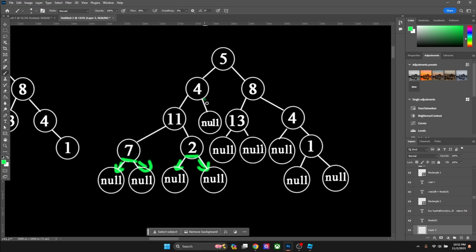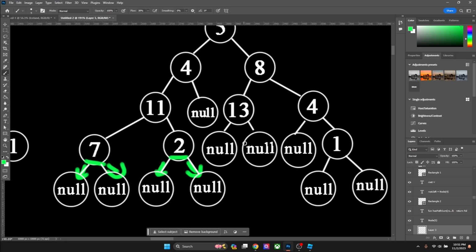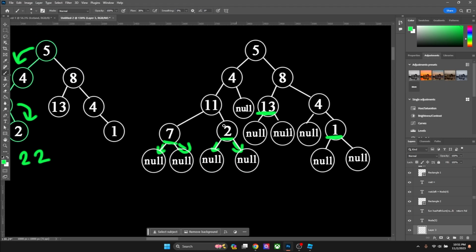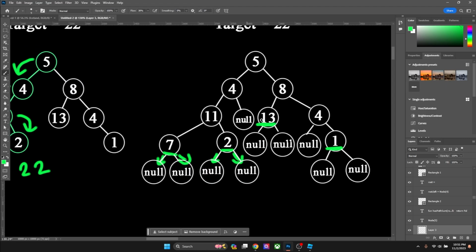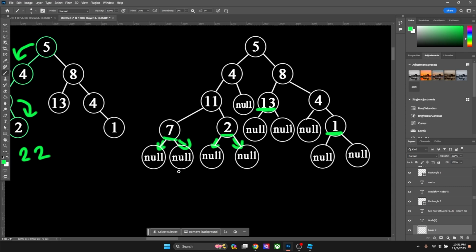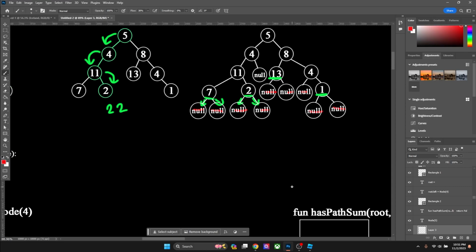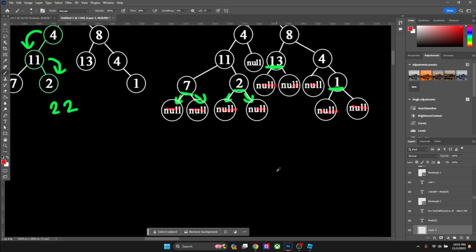This 4 has a left value that is actually a node, so it would not be a leaf node. This would be a leaf node, this would be a leaf node. This would not be a leaf node because it has a right value of 1. So we only calculate these four values right here, and that's how we will start building our code.